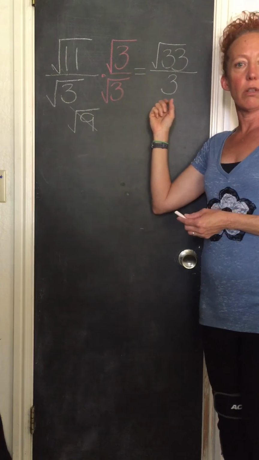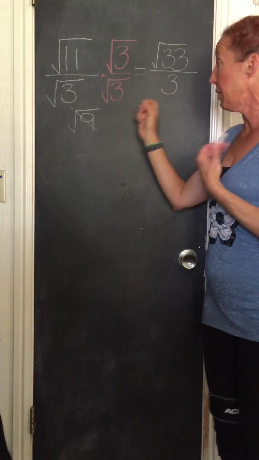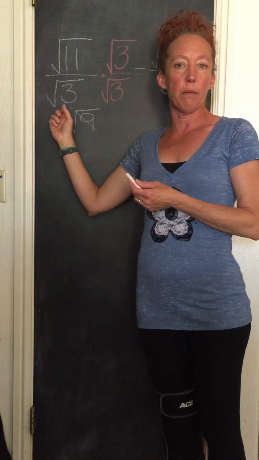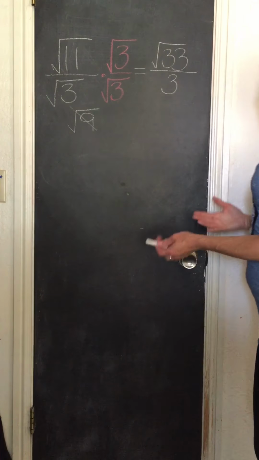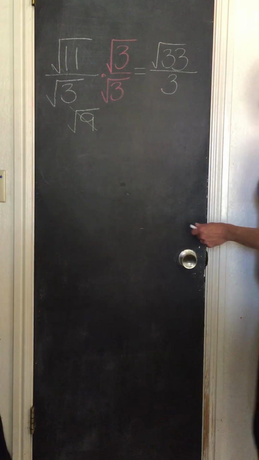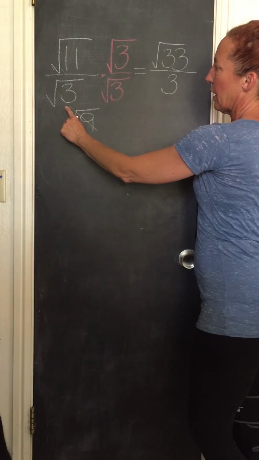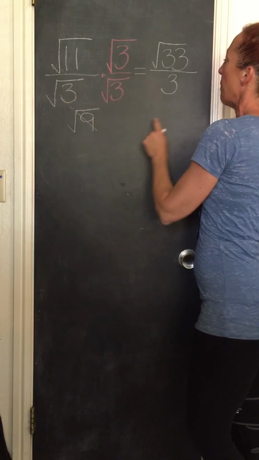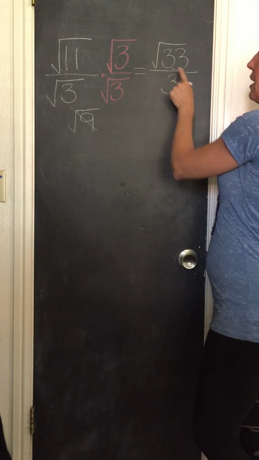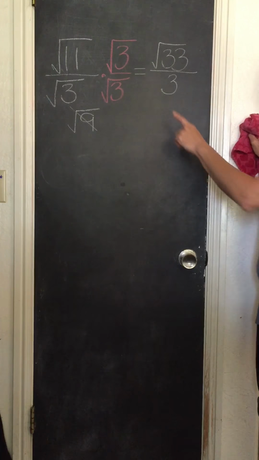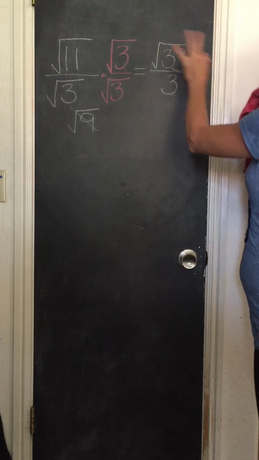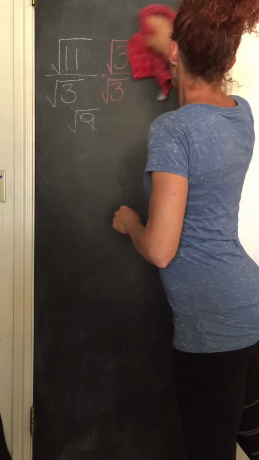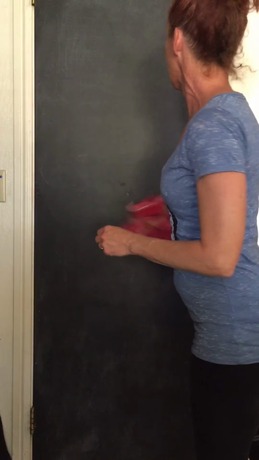This answer looks more complicated, to me anyways, than the original problem, but it's just the method that we have to go through. I know that it might seem like a frustrating skill to learn, because the original might look easier to most of us. You cannot divide the 3 into the 33 because the 3 is not underneath the radical, but the 33 is. So that's your final answer. Done. If you can simplify under the radical, you've got to simplify it.